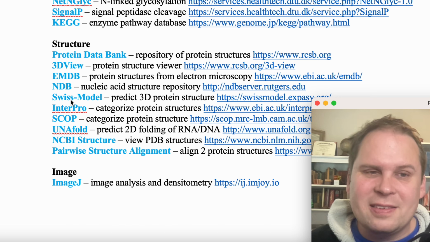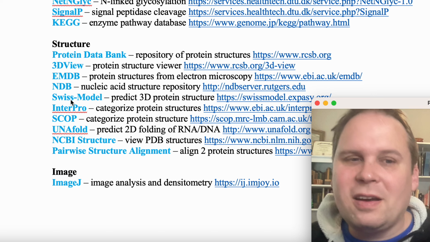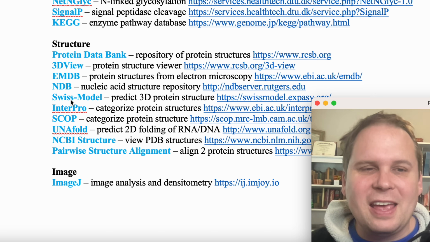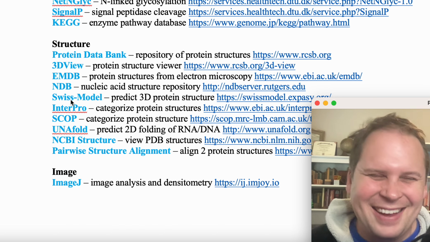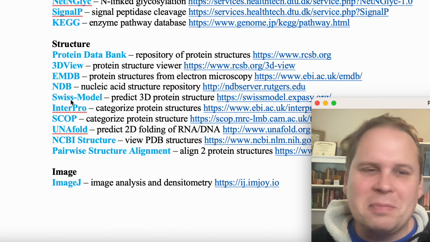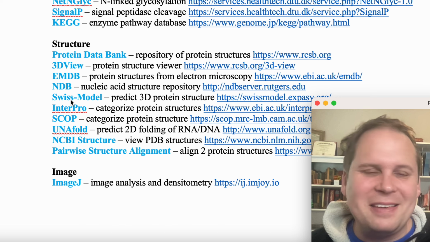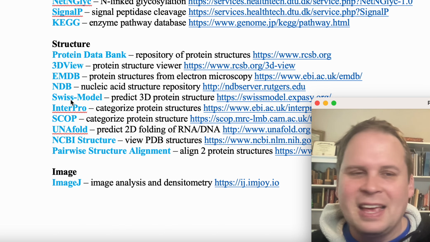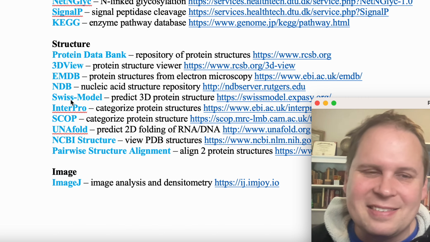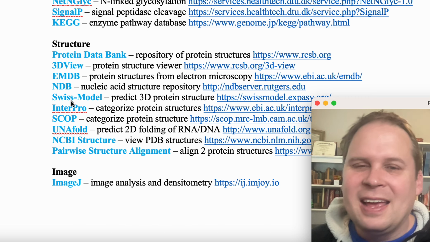Really cool when it works, but it's pretty dependent on whether or not you have a good match to a nice structure. Without that, Swiss Model has nothing on which to base its modeling, and so for completely new and different things, it doesn't have a leg to stand on quite often.